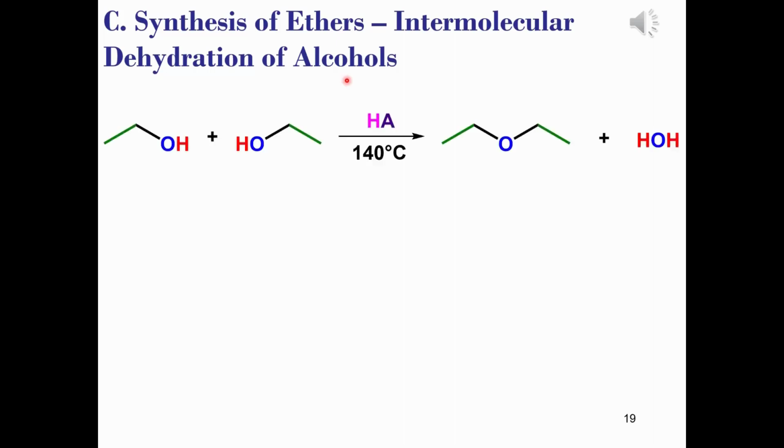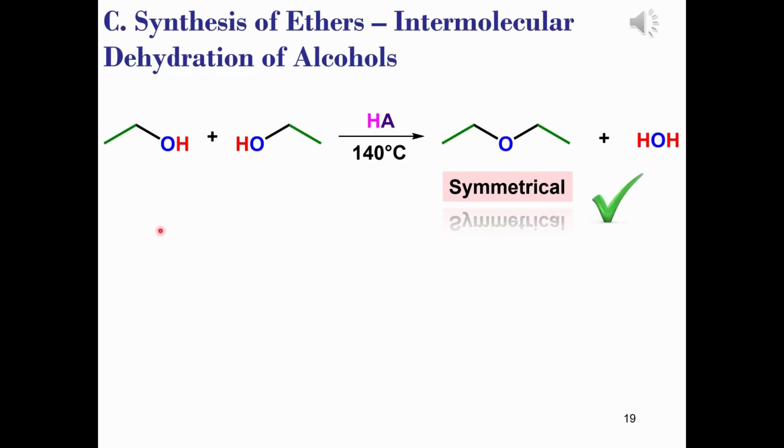So intermolecular dehydration reactions require the use of an unbranched primary alcohol. In this case, we have ethanol. When ethanol is reacted together under acidic conditions, typically catalytic sulfuric acid is used at a reduced temperature. Well, this is 140 degrees Celsius, so it's still quite high, then this will afford the diethyl ether product. We'll see the mechanism for this on the next slide.